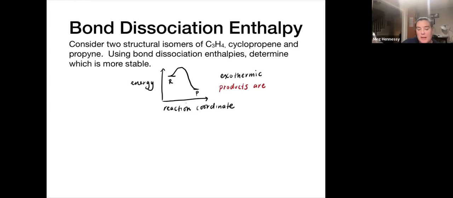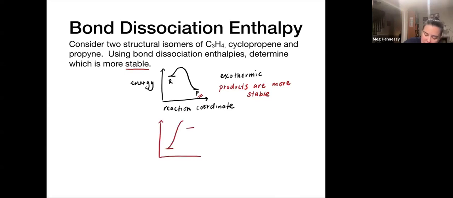If you're a marble, when it's at the top of the hill, it has a bunch of potential energy, but when it falls to the bottom, it's stable. It's no longer going to do anything. It's just going to sit at the bottom of that hill forever. And so the same with these chemicals. These products are very stable. So I was thinking when I solved this problem and I saw the word stable, that the real question here might be, is this reaction endothermic or exothermic?